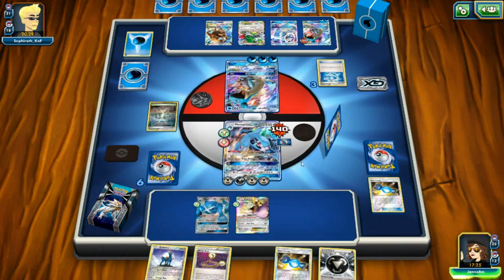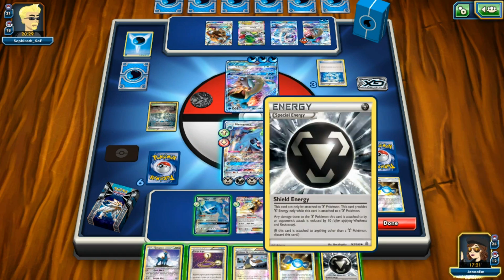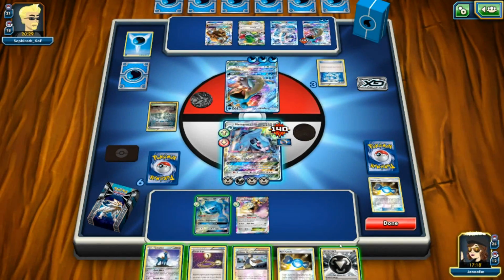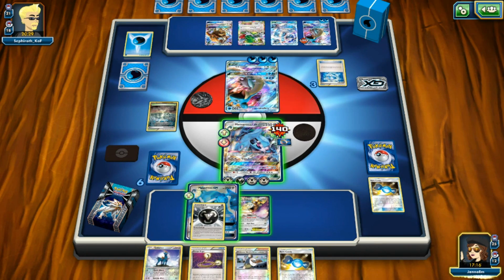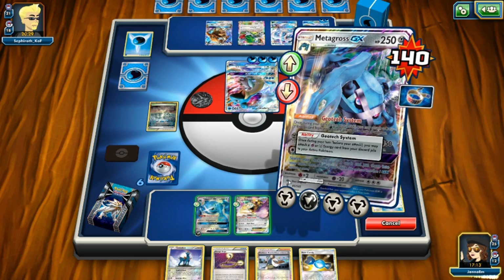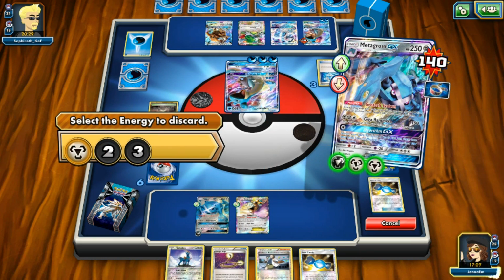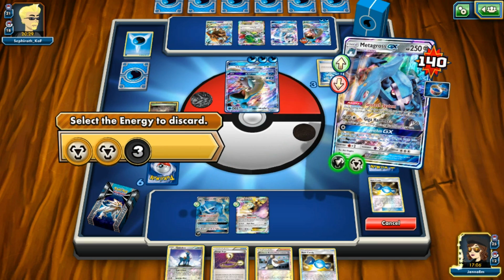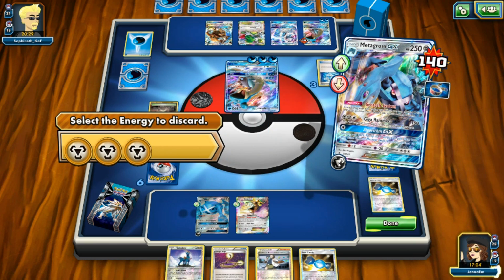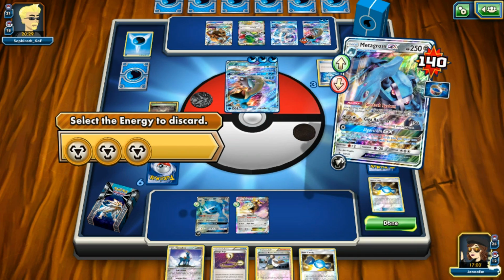Alright. So 140 damage has been rendered to Metagross GX. I'm going to attach this special energy to this benched Metagross GX Full Art. I'm going to retreat this one over here. It takes 3 energies to retreat. I'll bring out that one. 1, 2, and 3. And I forgot this energy does an extra 10 damage, doesn't it? No, it actually reduces their attack. That's what it does. Okay.